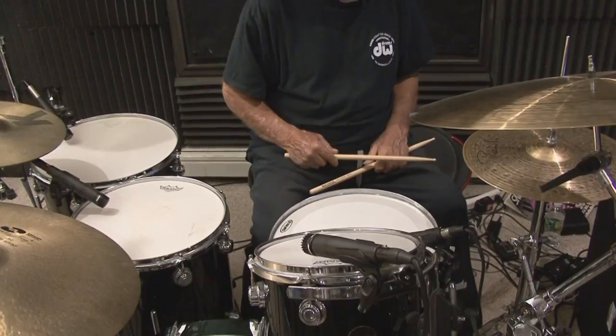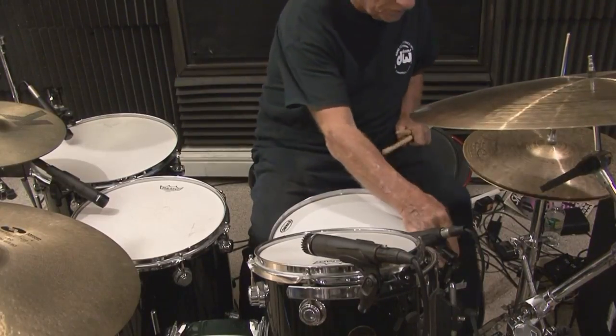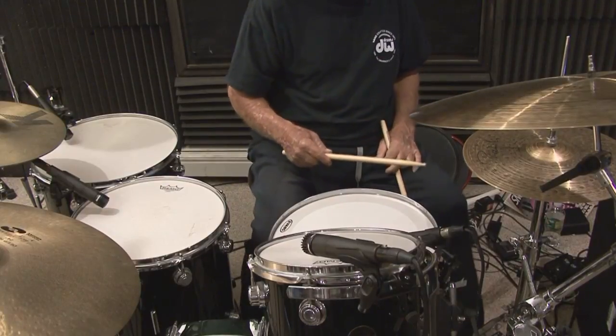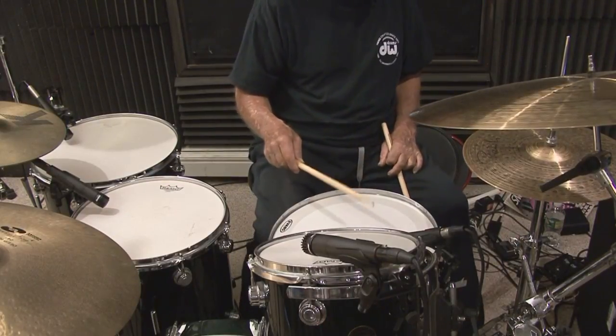One, two, three, four, five, six. One, two, three, four, five, six. One, four, five, six. One, two, three, four. You go. One, two, three, four, five, six.